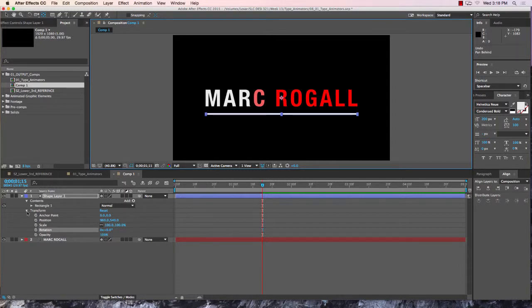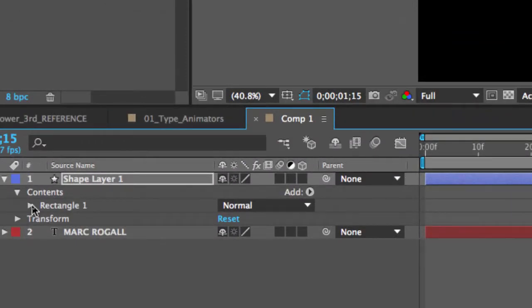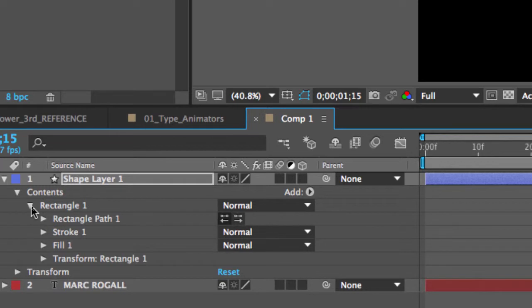I'm going to close the transform attributes underneath my shape layer, and I'm going to open up this little drop-down menu called Rectangle 1. Inside of it, it has its own transformation panel, which is really useful for us as opposed to transforming things on some generic anchor point that's always in the center of our document.